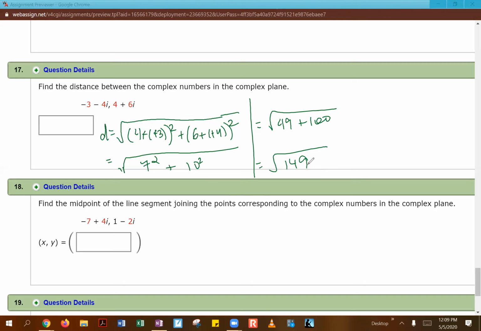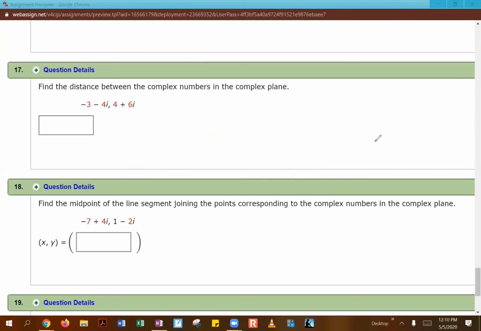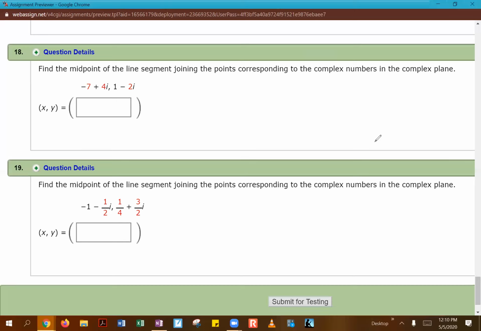Since that would add up to 14 or a 5, it wouldn't go into 3 either. Okay, looks like we can't break this down. So again, that would be your distance. Cool. Are you guys okay with the midpoint? Yeah, I'm pretty good with the midpoint. Yeah, same here. Because this is pretty much the same thing.